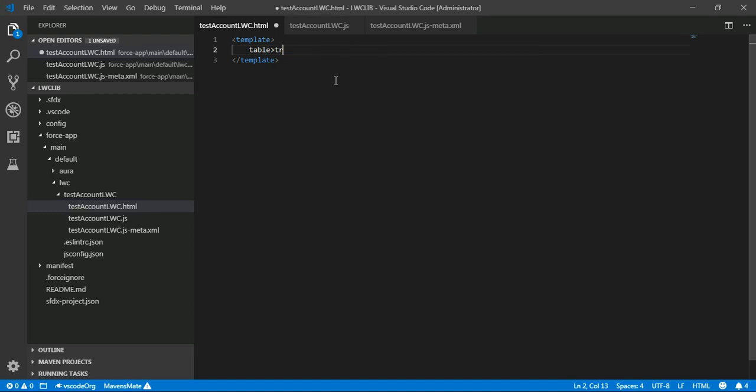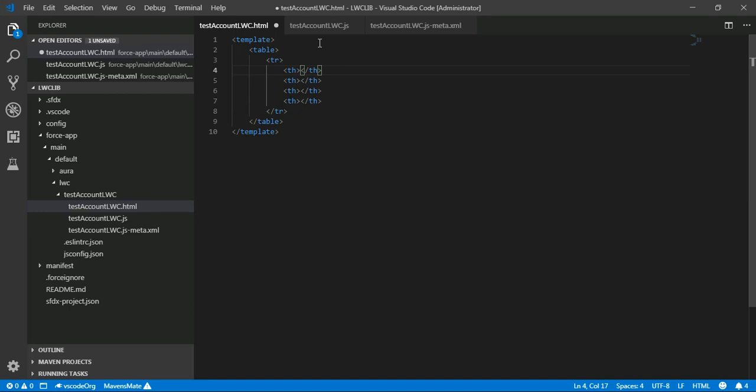No, I'm creating first table tr and th. tr, then the th star of 4. Just enter. I'm going to create one table tr with four th. So just enter. You can see the th multiplied by 4, it's showing the 4 th.